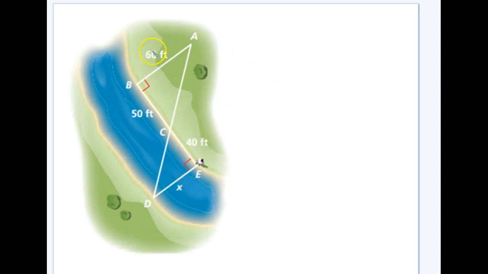So I'm going to write my triangle up. I'm going to say 60 over 50. Now, how do I know which is which over here? Because they're kind of twisted, right? Well, I want to look at the position. If I'm looking at this triangle here, I go 60, square, 50, or right angle 50.